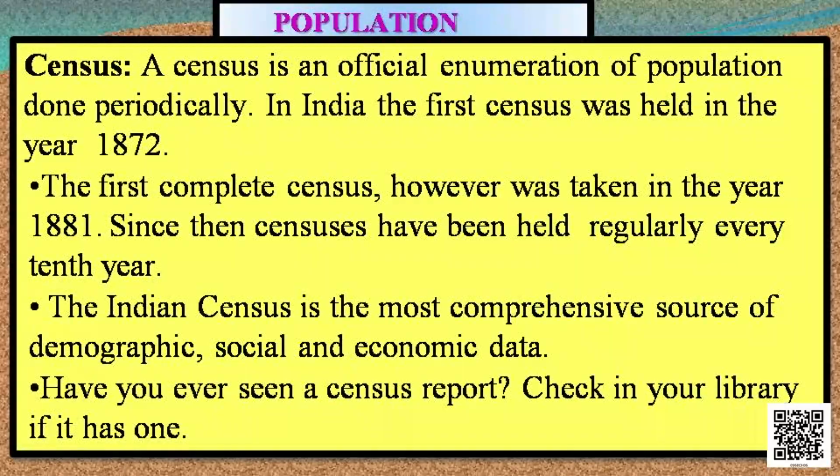In India, the first census was held in 1872. However, the first complete census was held in 1881. Since then, the census is held regularly every 10th year. Census provides us not only the total population for a given time, it also provides various information such as their age group, sex, income status, occupation and many more.